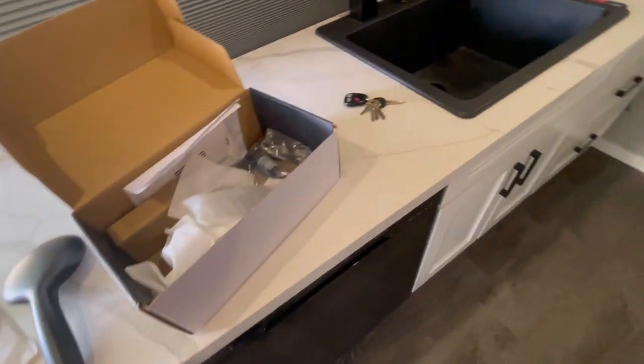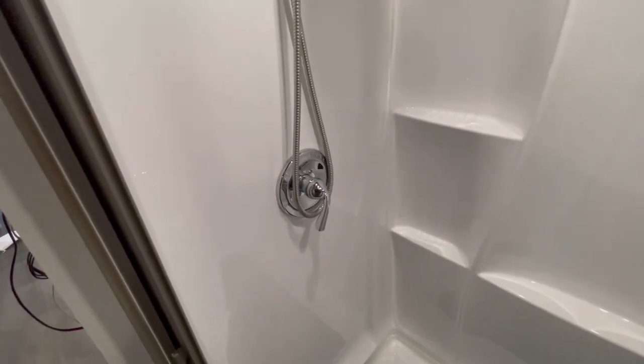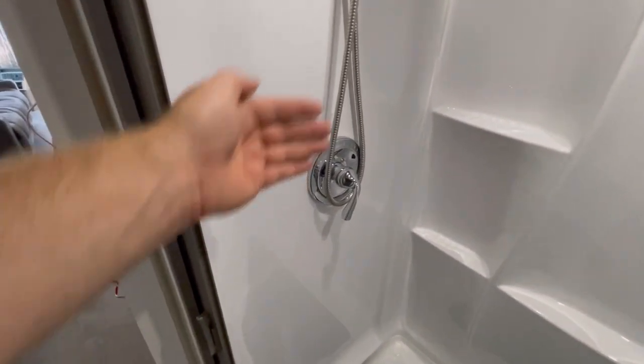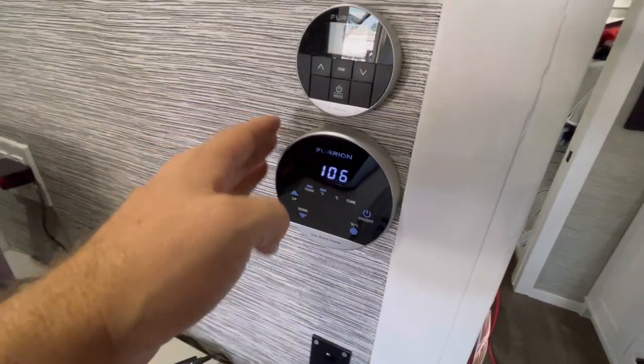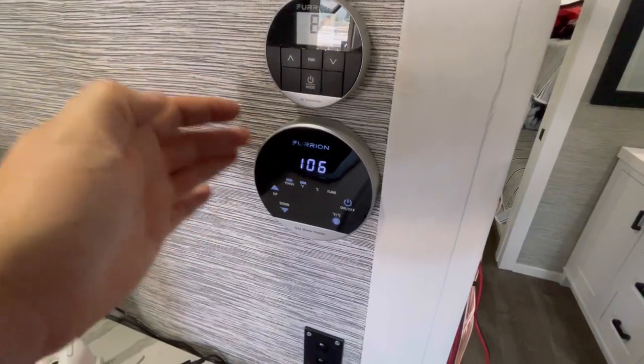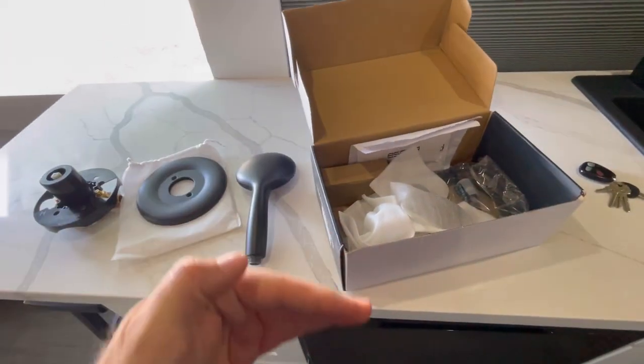And the handle's different. The other reason we're changing the valve is when we originally plumbed all this up, we have a hot and a cold water supply going into it. It's kind of hard to see, but you can see the blue and the red. The problem is in our setup we have the Furrion tankless water heater, and when the water exits the water heater, it is already at the desired temperature. It's not like a traditional home heater where the water is, let's say, 200 degrees, and then you apply cold water to bring it back down to the temperature you want.